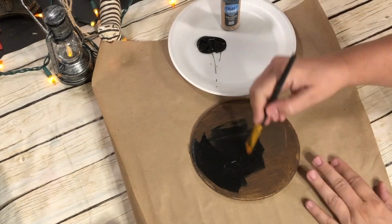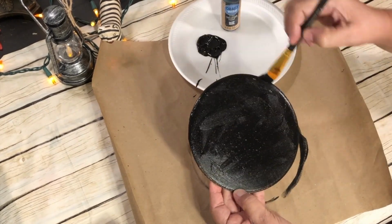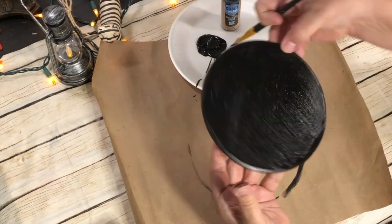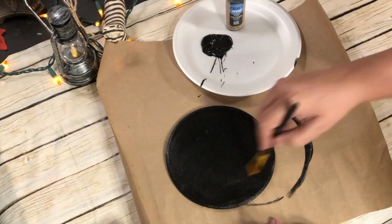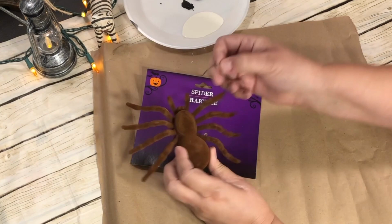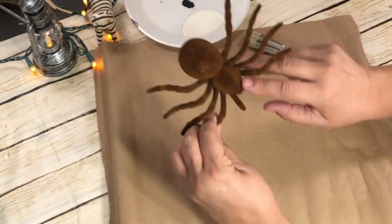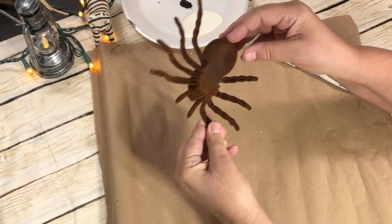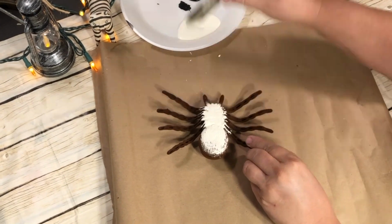I really liked the buffalo check. I thought it would go perfect. So all I'm doing is just giving this a good makeover here. And I'm gonna let it dry and then hot glue it onto the picture frame. Whoops, dropped it there. And so now I'm going to paint the spider white. It really is kind of creepy. That is a real life looking spider. You could really play a trick on somebody with that.